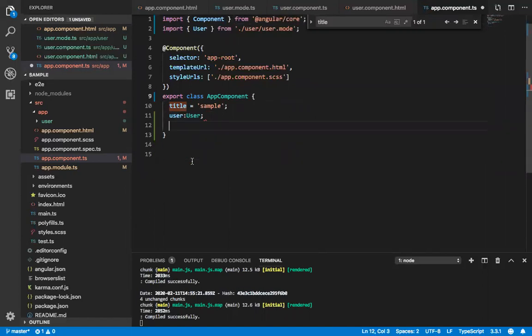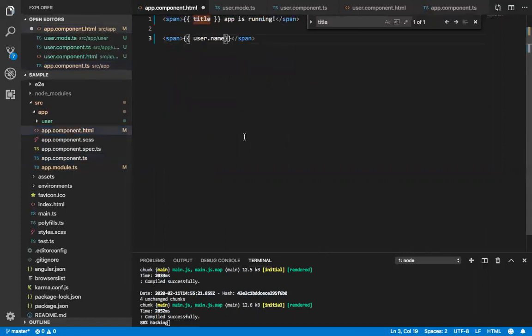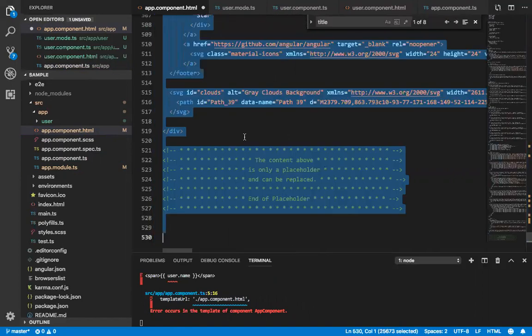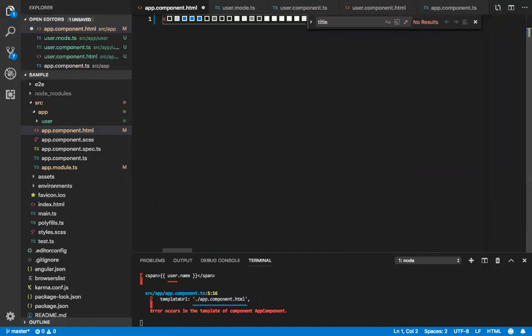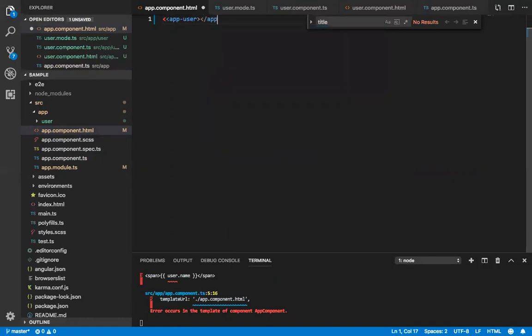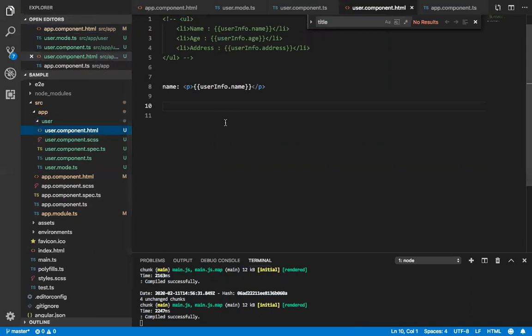Okay, now here, app user, and I'll go to my user component.